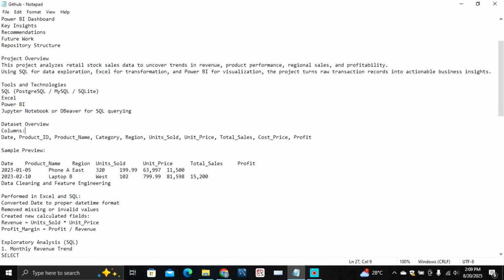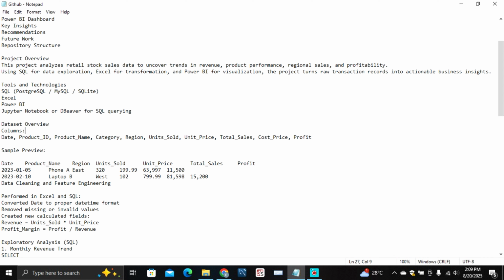So the next step is for us to work on the dataset overview. I want you to understand that documenting your project is a step-by-step process. You are talking about everything that you did to achieve that particular project. When documenting your project, you don't just start with a picture of the project, or the project itself, or even reports. You start with each step that was taken in the beginning.